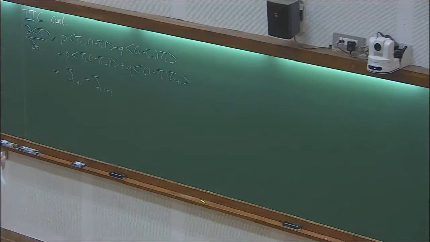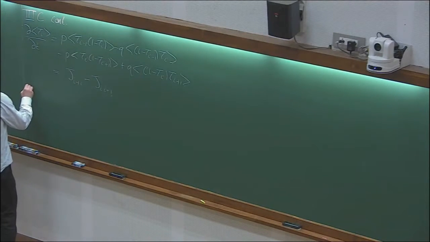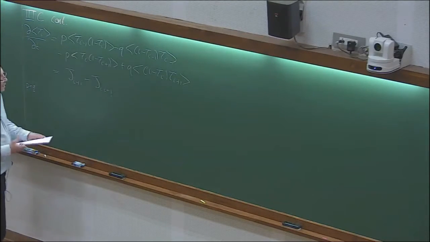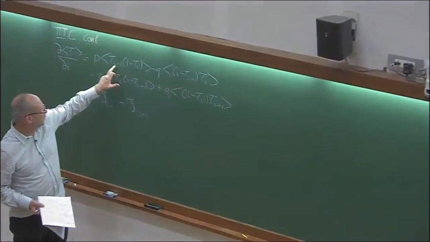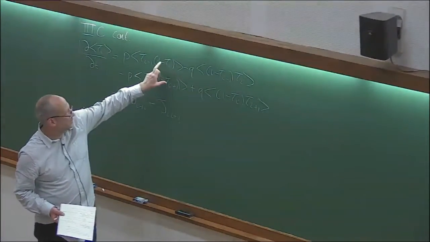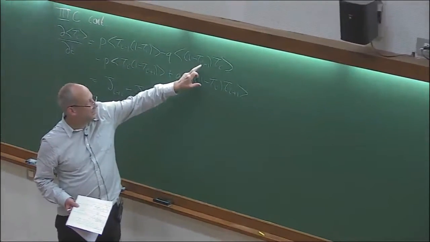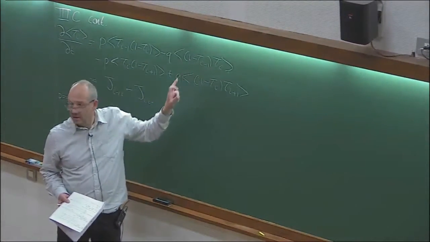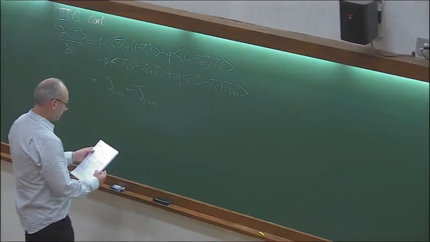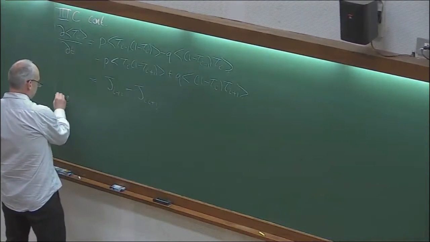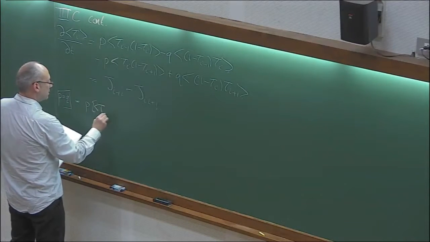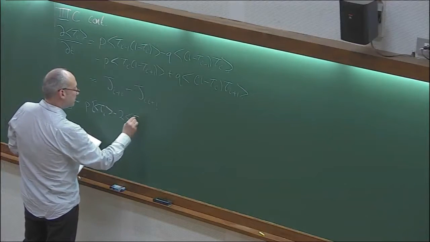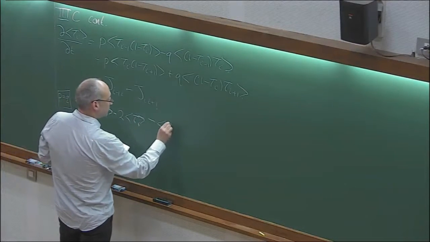So one thing to note, in the case p equals q, you get a big cancellation. For example, this term here, τ_{i-1} τ_i, with the minus, cancels with this one here. And so you get a big simplification. And so in the case p equals q only, we get this form. So okay, you can check.